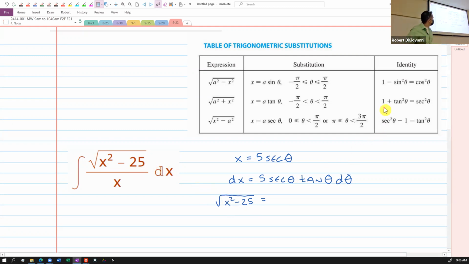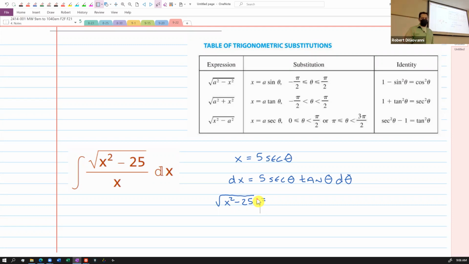And then I go up here and I say, where in here do I have something like that? Well, here's secant squared theta minus 1. That turns into tangent squared theta, right? So this should turn into 25 tangent squared theta, right? But then we have to take the square root of it, which should turn it into just 5 tan theta. So you either plug it in for x and work it all out like I did in class, or you get to the point where you can do it a little faster. Does that make sense, or do I need to explain that more?